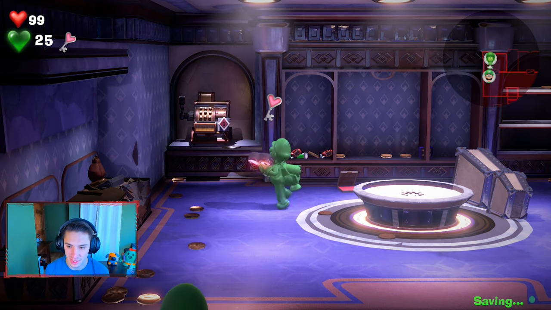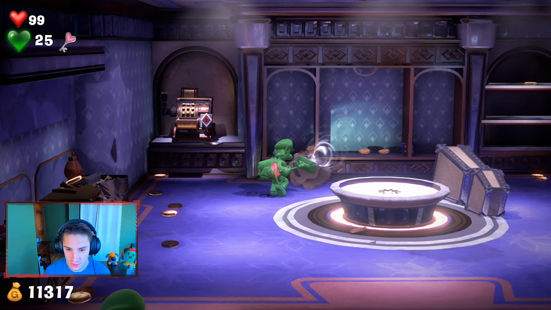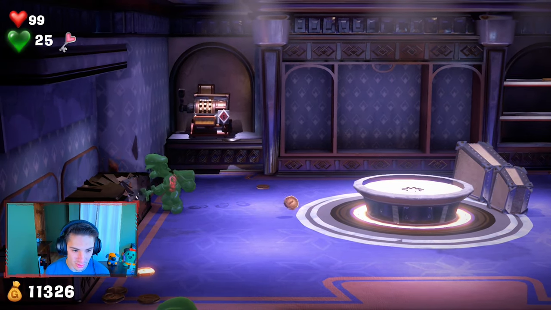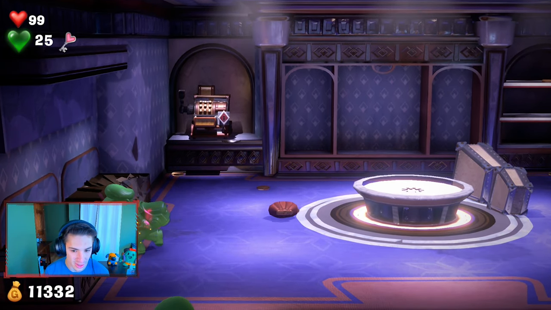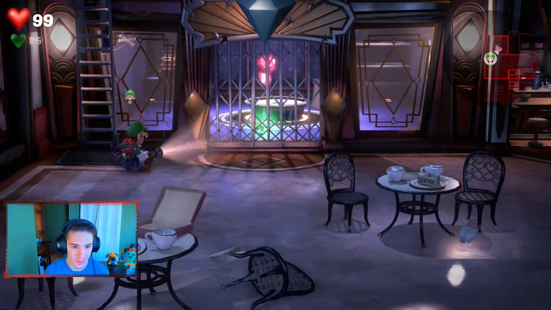Let's collect every little thing real quick. See what's going on. Yahoo! Give me all this junk. Oh, yeah, we got all this crusty stuff. I don't think there's anything else that we can collect here. What's this? A little purse. We're just gonna head out of here without Luigi.